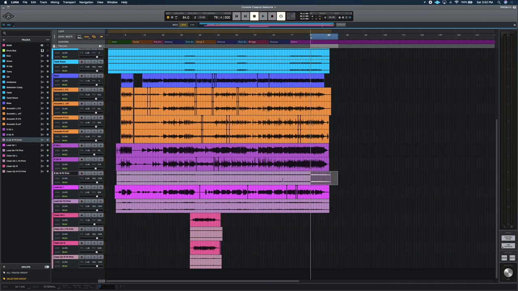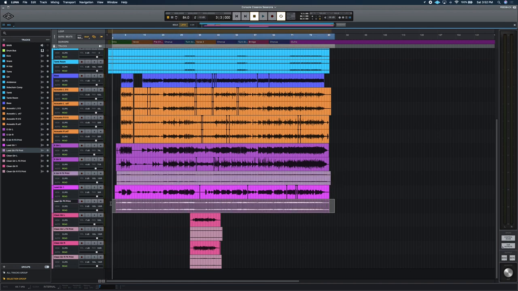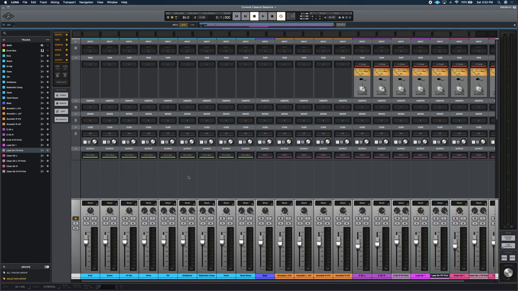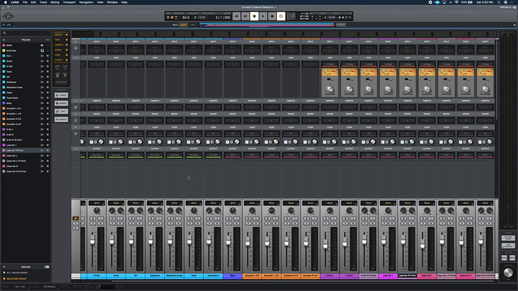But these dim looking wave files, those are effects routing prints. And earlier I said that I was gonna show you how I did that. That process in Luna right now is a little bit different than what you would do in something like Logic. So first, also, the processing that Luna has is awesome. It comes with this Oxide tape saturation. It's the whole point of Luna, really.